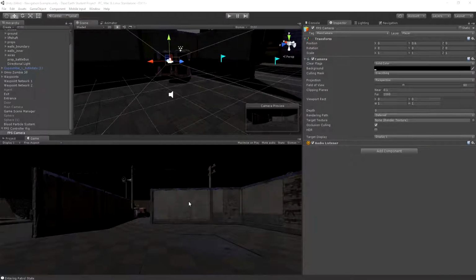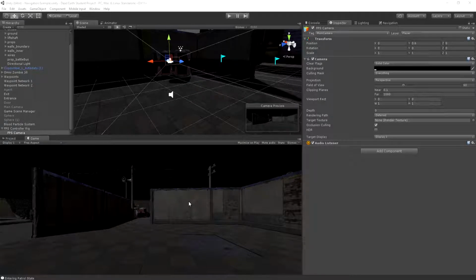Okay then, so let's now add the flashlight to our character controller, or at least a rough simulation of what the final flashlight will be once we have our animating arms in the game. The flashlight in Dead Earth is really comprised of two parts. The visual part, which the zombie and AI system knows nothing about, and that's the actual light itself. And the second part, which is a special trigger that will alert the zombie whenever it enters that trigger. And of course we want to align this trigger so that when we shine it at the zombie, it is going to enter our flashlight trigger, and the flashlight is going to register as the flashlight threat in its state machine.